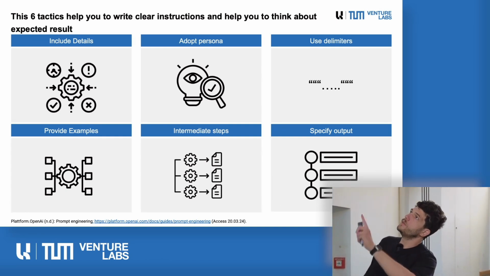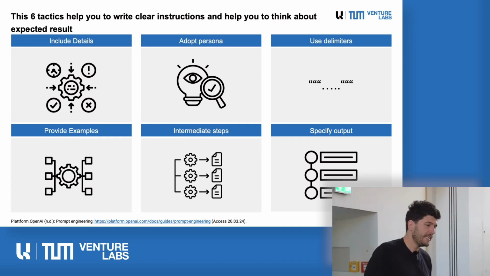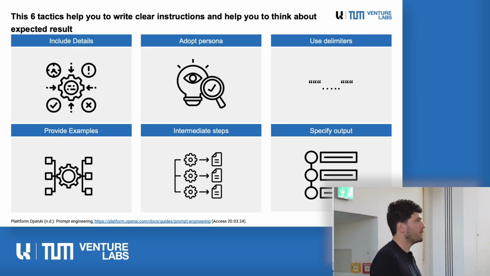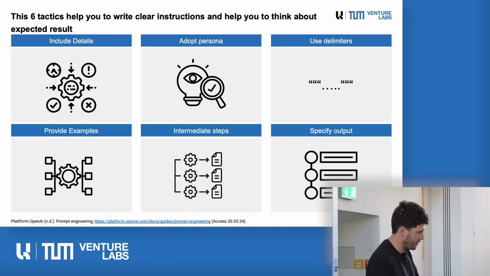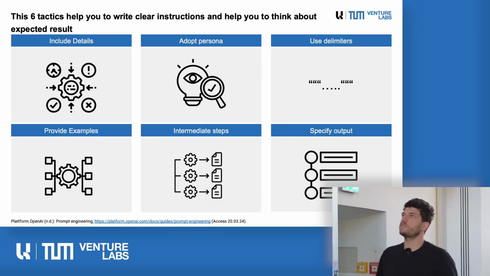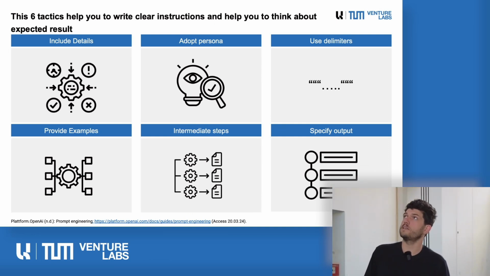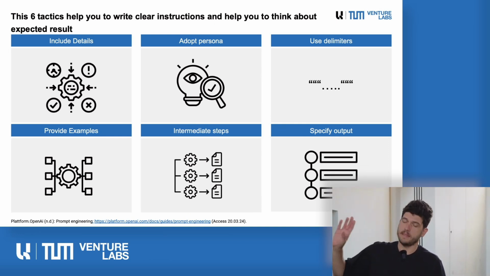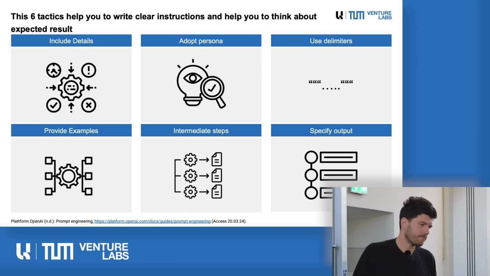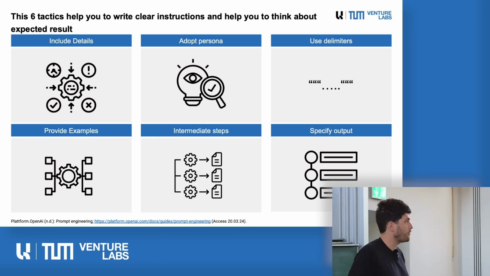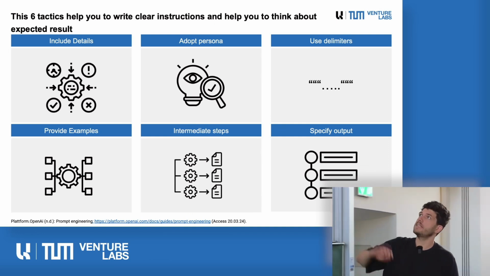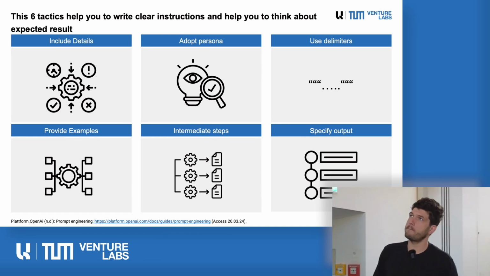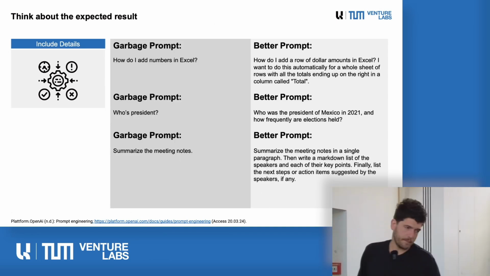Okay, those are the general techniques that we talk about. You don't have to write them down. You don't have to photograph them. In the exercise, it's another task for you to navigate the website that I built. There will be a cheat sheet for prompt engineering, which you can download, print out, and make your own, whatever you want. But let's go through these 6 basic techniques step by step.